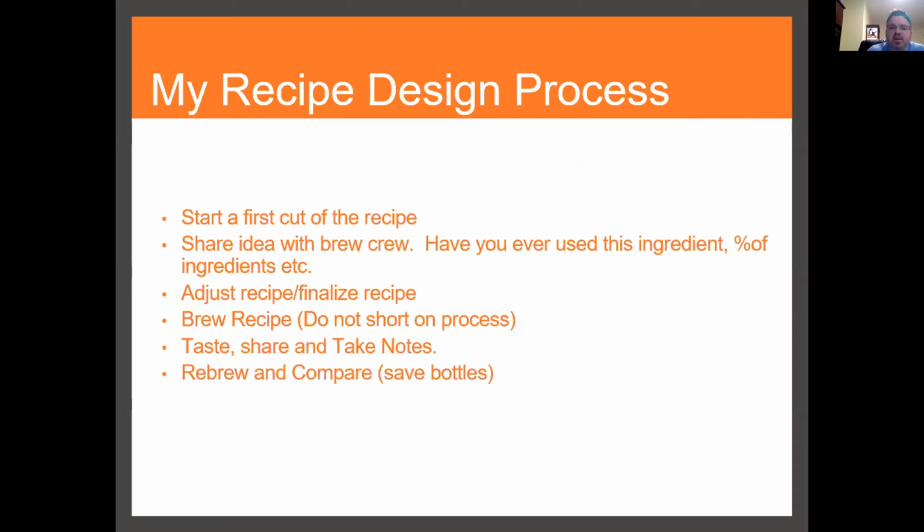Then I finalize the recipe and what it is I'm actually going to do, and I've committed to it. Then I brew it. I don't shorten the process like we talked about earlier. If it's a doppelbock, then I'm going to decoct it. Whatever it is, I'm going to try and make it the best beer that I can, because I'm going to invest, whatever it is, 4 to 6 hours on brew day to do this stupid thing. I want to make sure it comes out. I want to make sure I get the most and the best beer out of it that I can.